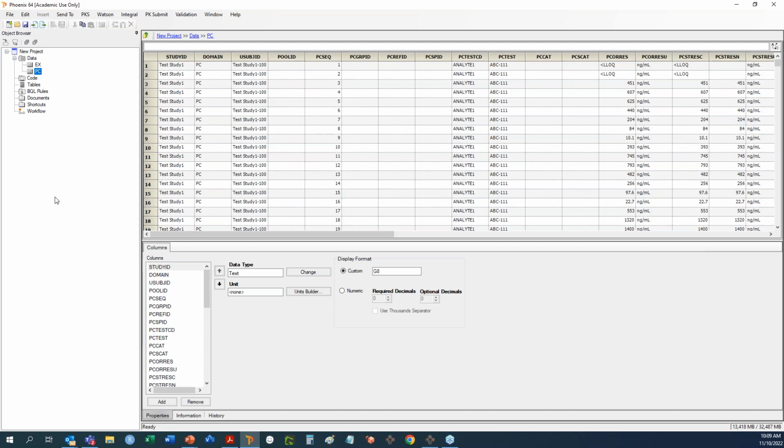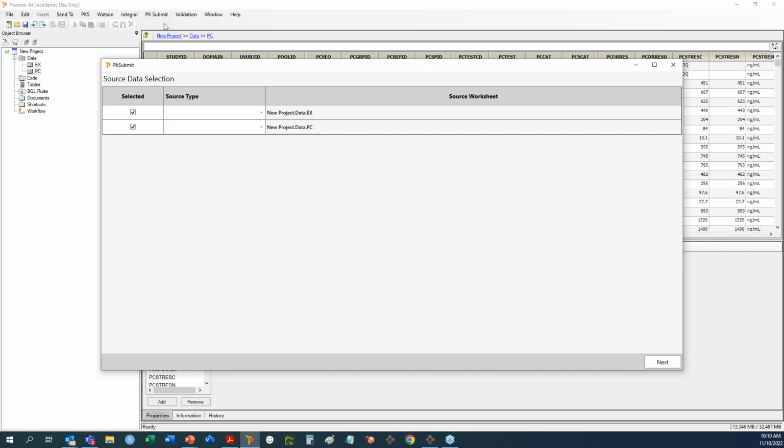So I'll use that as an example. I should mention that it does not require that you start with a PC or an EX domain. You can really start with any kind of data set that you want and then proceed in using PK Submit. Now, because I have a license for PK Submit, I do have this menu item in my version of Phoenix, and I will begin at the top of the menu in the data preparation wizard.